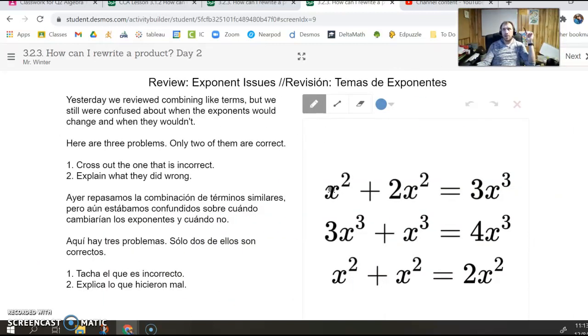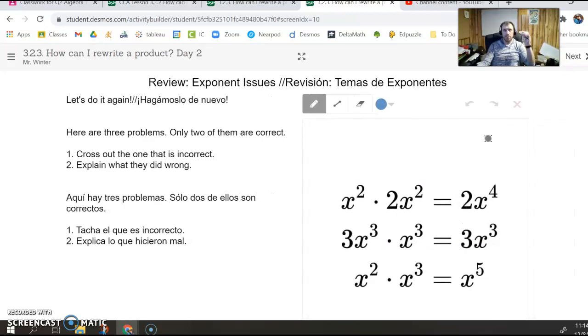So this error check, when we look at these, we're trying to figure out which one of these are incorrect, and we're going to cross it out and say what's correct. So pause and try that out. Well, when I'm adding bases, the exponent shouldn't change. So I have 2 and 2, and this becomes 3 for some reason. That doesn't make sense. We have 1x squared plus 2x squared. That should give us a total of 3x squared. This one's correct. I have 3x to the third and 1x to the third for 4x to the third. And then finally, if I have x squared plus x squared, I have a total of 2 of those, thus 2x squared. All right, pause for a second and check these out.